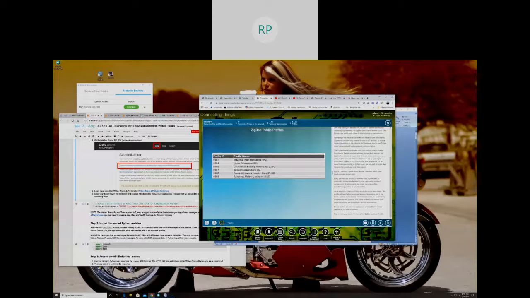So they have different profiles, and the profiles are going to be based on different IDs, a 16-bit number. And again, how am I going to use this? Well, it's going to be used in a plant, so the profile ID is going to be this.